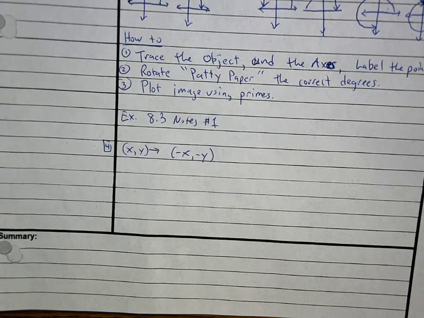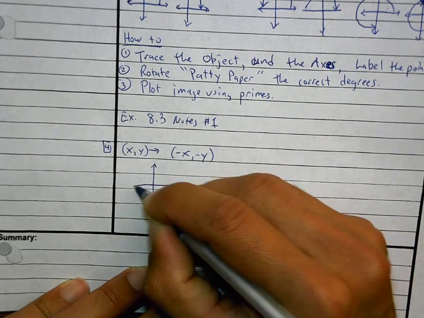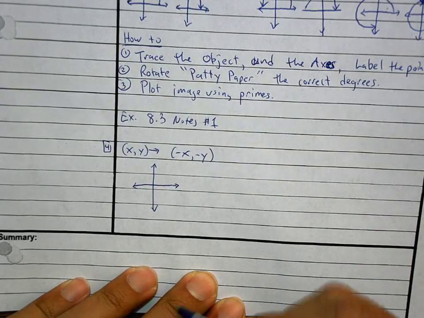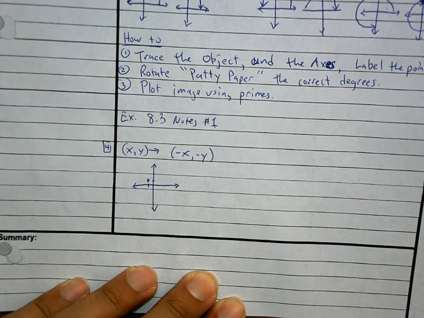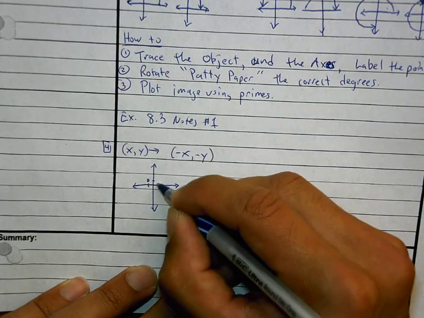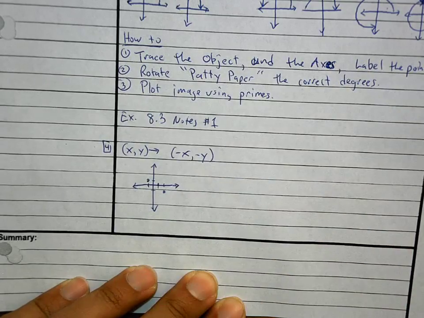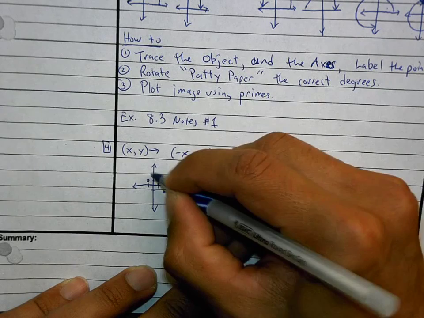So I'm just going to do a rough sketch real quick, and I want you to really, as you look at these coordinate notations, it's something that you're going to get a lot better at as you do more of them. Okay, I'm just going to do a quick sketch. If you want to look at your actual number 4, you're welcome to do so. Boom, boom. I'm going to put a point right there. I'm going to put a point over here at 2, -1. 1, 2, -1. I'm going to put a point at 4, 3. 2, 3, 4, 4, 3.